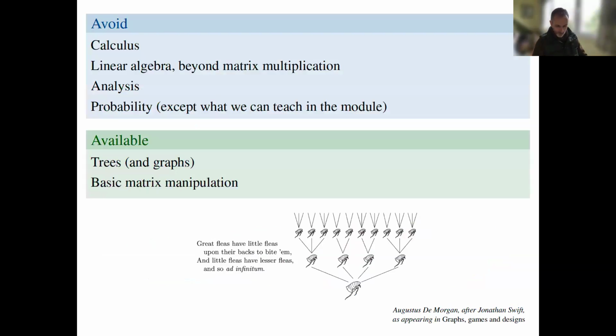Okay, so we made up a little list of things that we probably needed to avoid. Things that we really didn't want to touch were things like calculus. That's not so difficult to achieve because calculus does come into game theory, but only at much later stages. So if you stick with static games, we should be able to get away without needing to worry too much about calculus. Linear algebra is a little bit more problematic. We can expect students to be able to multiply matrices, but that's about it.